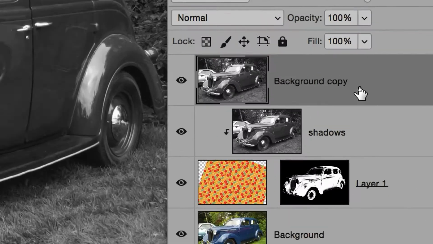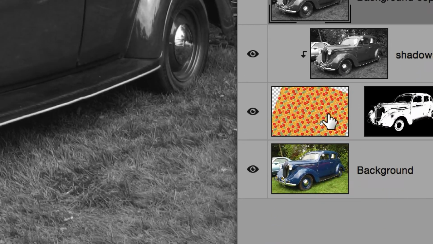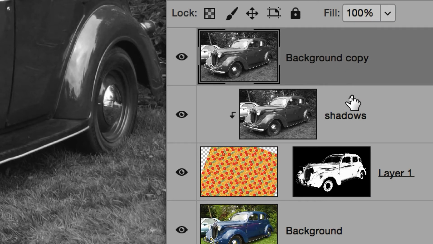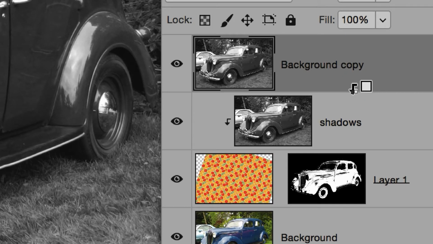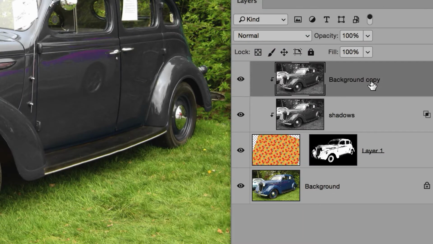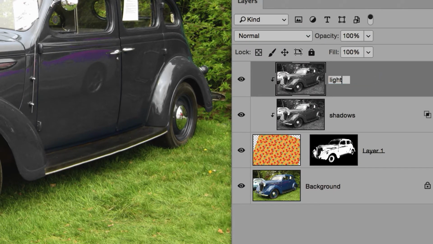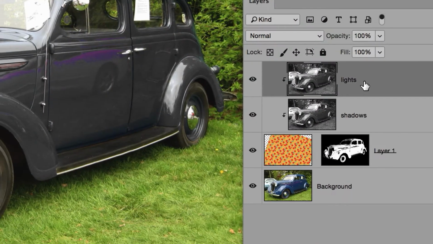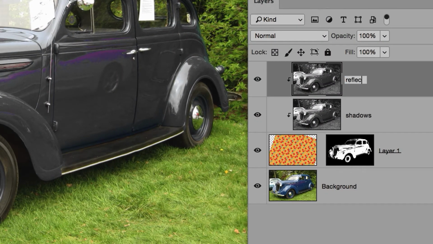Make that layer only visible where the pattern is visible, so you have to use the Alt key and click between those two layers while you see that little sign. Okay, that layer, I'll name it lights or reflections, as you wish.